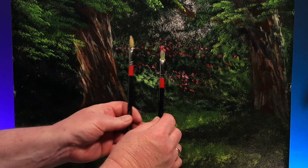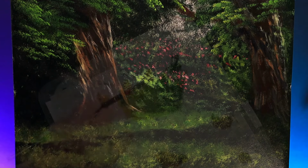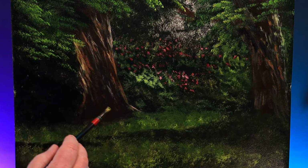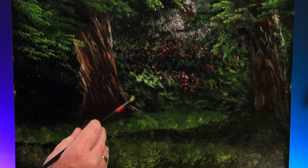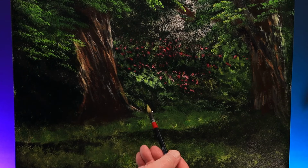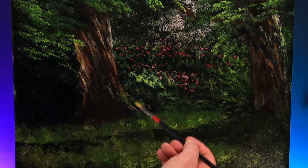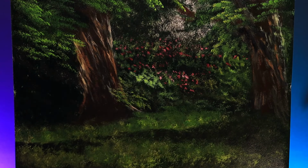Now I have two of my specialist highlighting brushes to play with. I'll put my little pink one to one side and switch to the clean one for some little yellow-green highlights into the Indian yellow cadmium yellow mixture. There are some little bushes at the foot of the tree, perfect for this little dagger brush. Just use the shape of it, touch the canvas, and create these lovely little ferny branches. I think this is one of those brushes which I will find very useful in future. In fact, the more I use it, the more I like it.